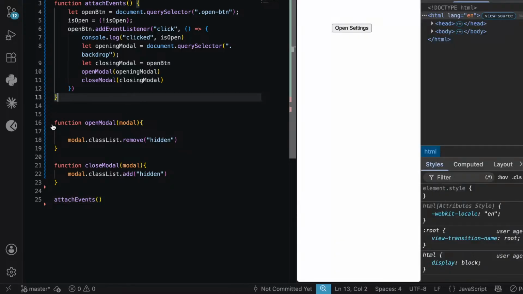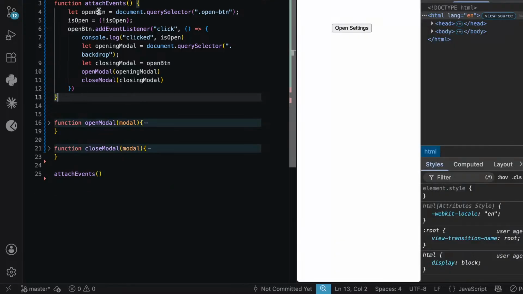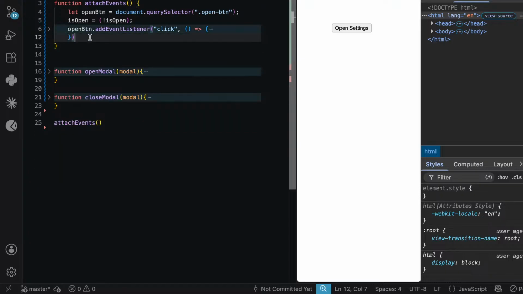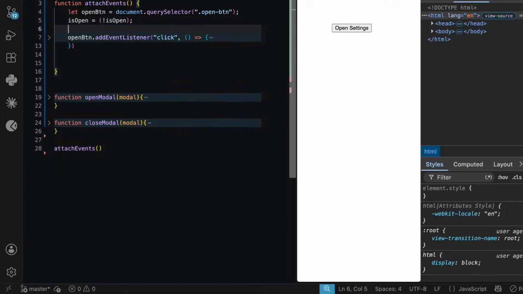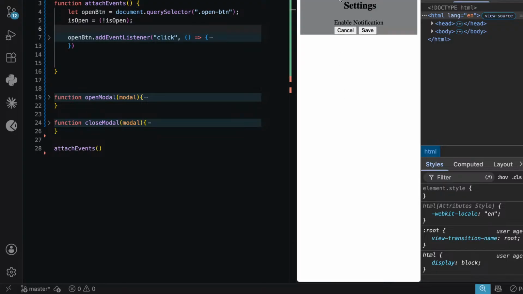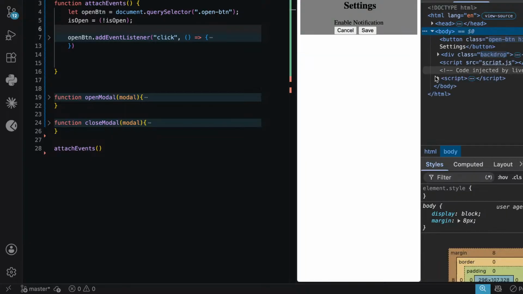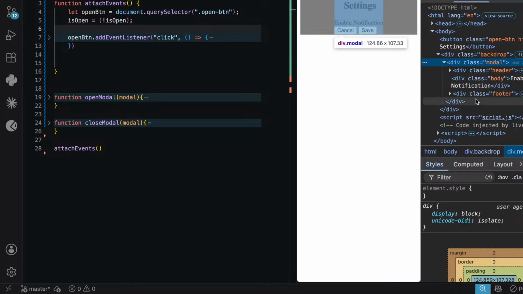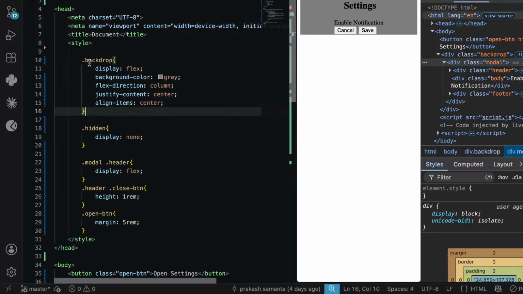So it will have multiple models, and how we are going to do it is, first, open button add event listener. This is the one kind of thing: if the open setting is clicked, then it will work. But when we have a cross button, right? Do we have this name? Let's just see. Let's go to the HTML only.